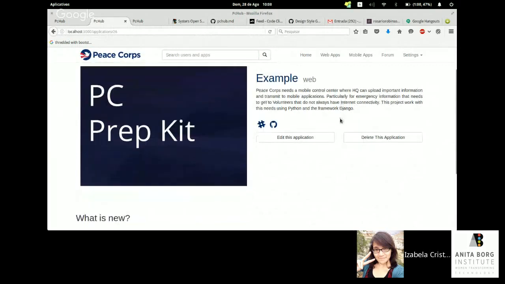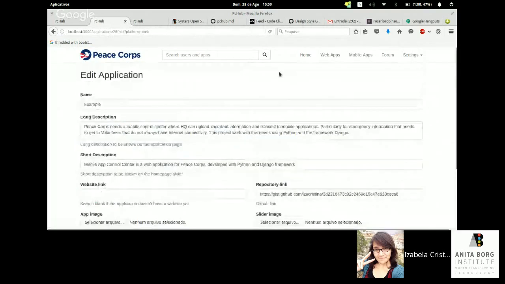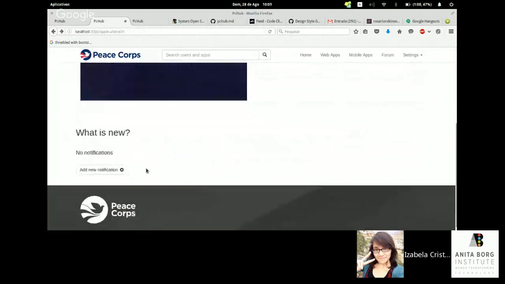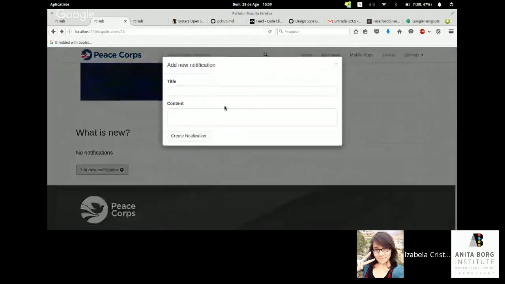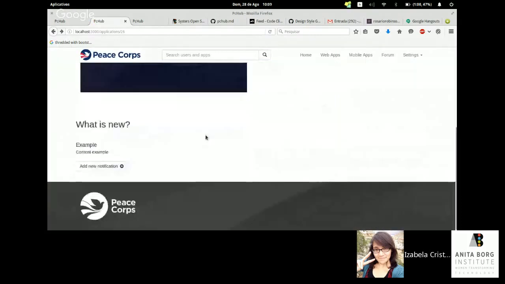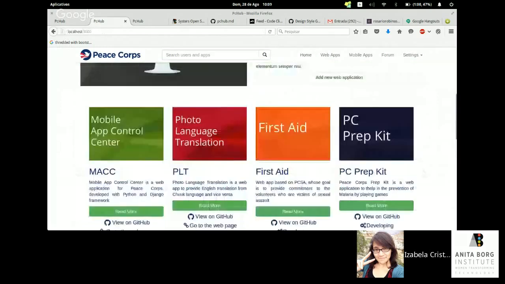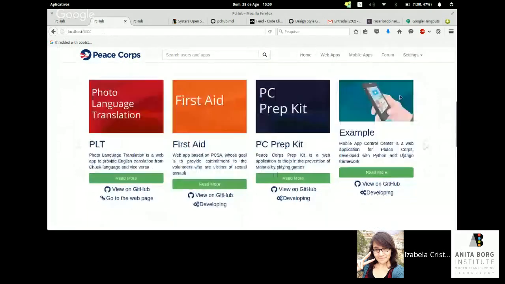If I am an admin or super admin, I can edit and delete this application, like here, edit. I can add notifications about this application with a title and content. And on the home page slider, this application will be shown too, like here.